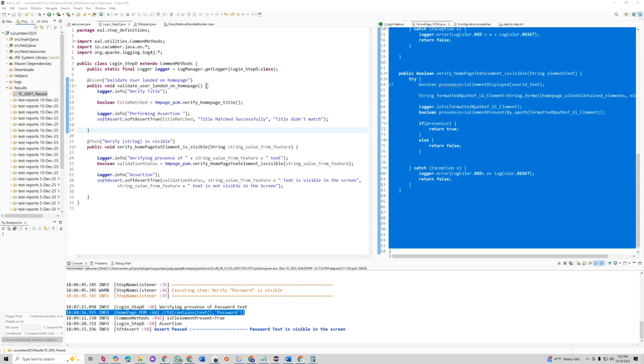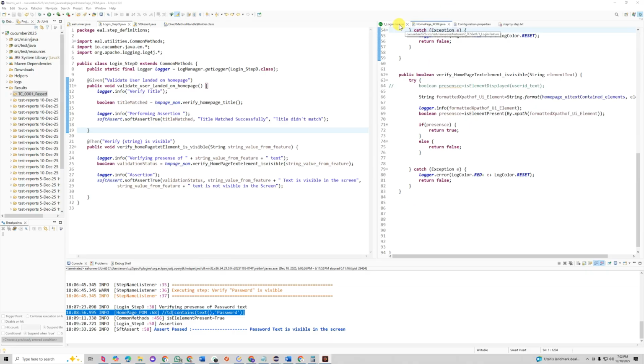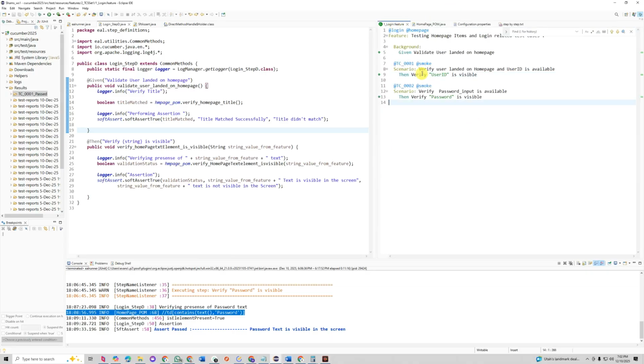Now let's do a quick recap on what we did exactly. From now on, think like a professional. Let's start with the login feature file. When we write the test steps, make sure we write them exactly similar. We have to think like a pro: if everything is the same and only the variable value changes, we can handle it with only one step definition. Then in the step definition, we are going to create only one method like this, with a variable value and the variable type.